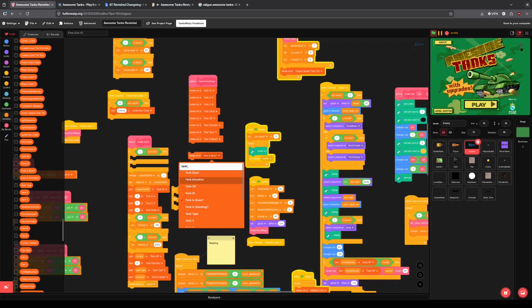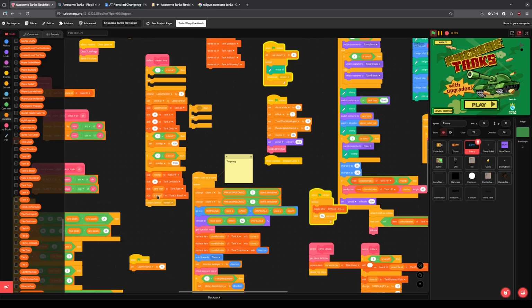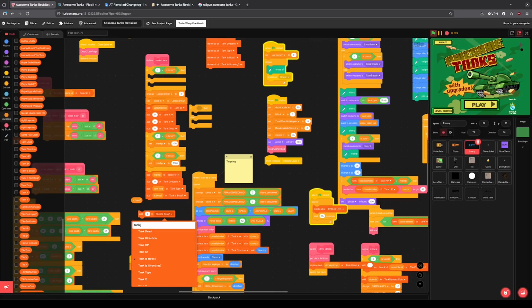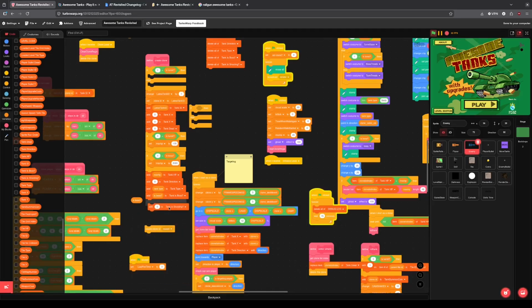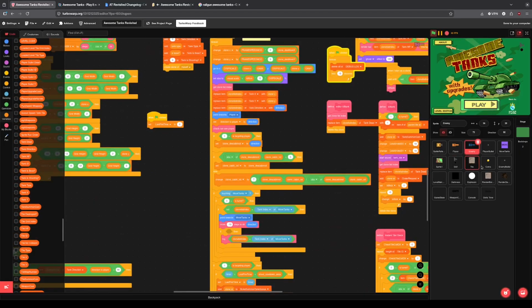Go to tank is shooting and be sure to delete all of it so that it's nice and clean every single time you start up the game. Okay, now here you're going to want to actually then add in 0 to tank is shooting because now it's actually registering a new tank. It needs to know whether or not that tank is shooting. It needs to have an entry. Okay, so now we have that in.